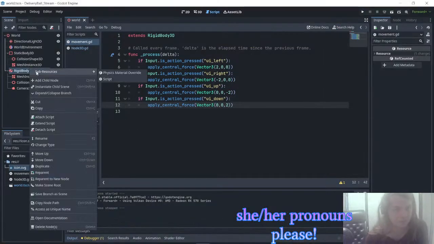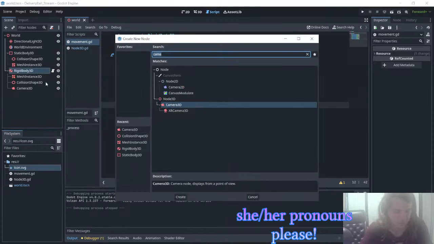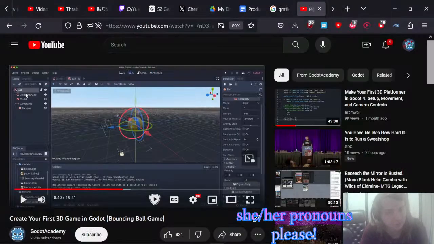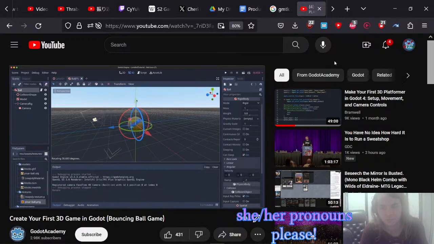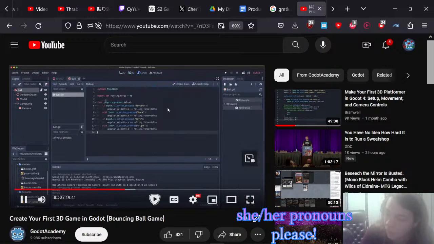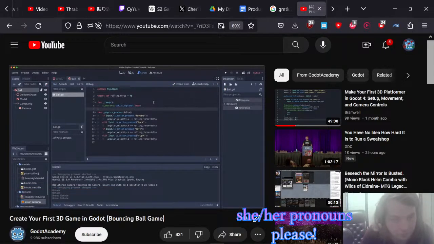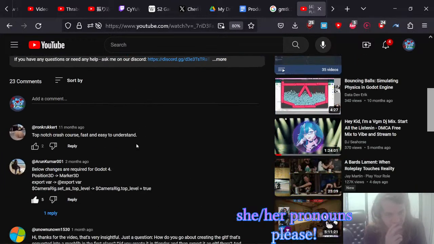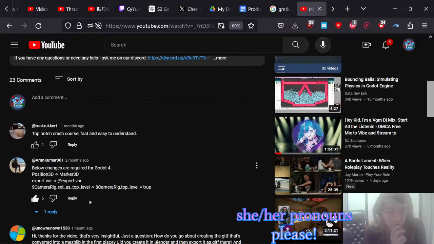So we need a, okay, so I believe it's called a Marker3D. Camera pivot. And then I believe that was something true.